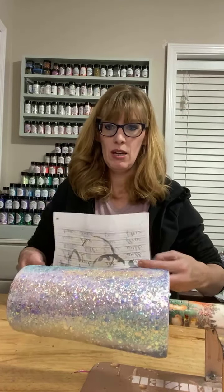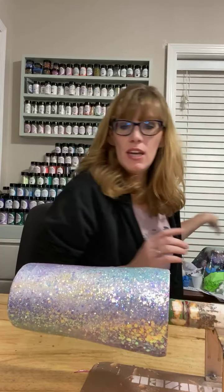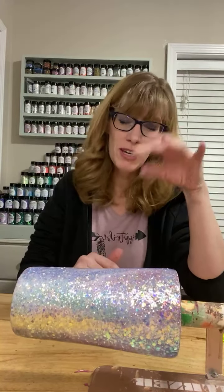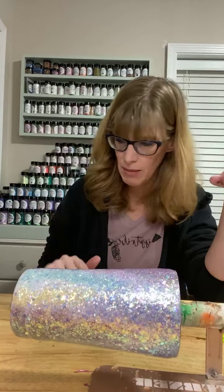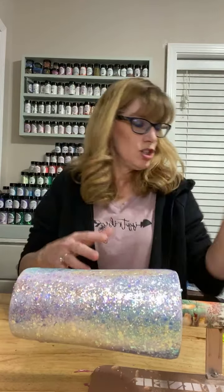Jamie, this is a combination of using a multicolored base with acrylic paint. And then I did a coverage in Chunky Mistress XL. Is that the name? Close enough. Mistress XL. And then after that was done, I did another layer of Chunky Cheat over the top. So make sure you hit the replay. It goes through what cheat glitters are, how to use them, and all of that stuff.